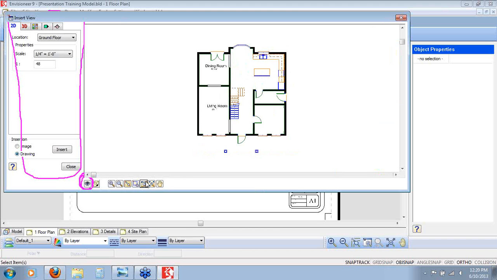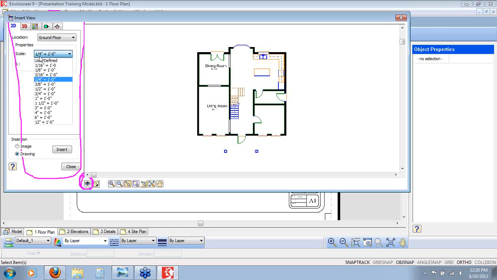When you have the view on your screen that you want to see, then look to the left. Make sure you have the appropriate scale for inserting this view on the size of sheet that you want to print out. If I wanted to print this out at 1/4 inch equals a foot, and this was a large model, I might not be able to fit it on an 11 by 17 piece of paper. I might have to change the scale by clicking here and reduce the scale.